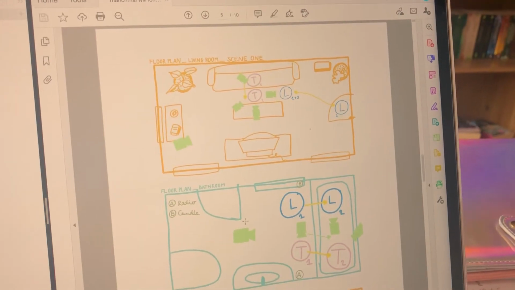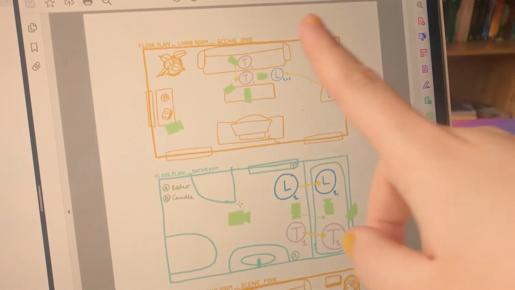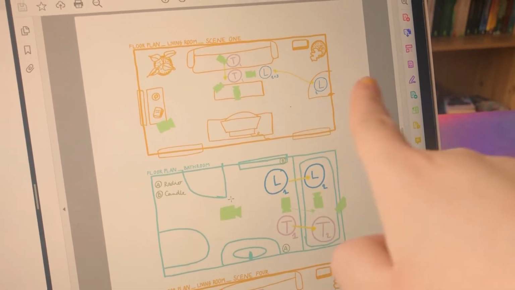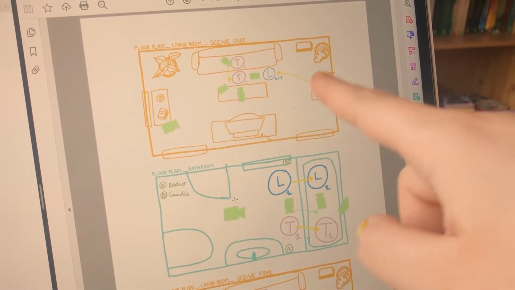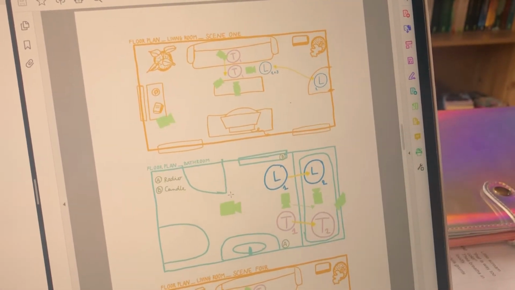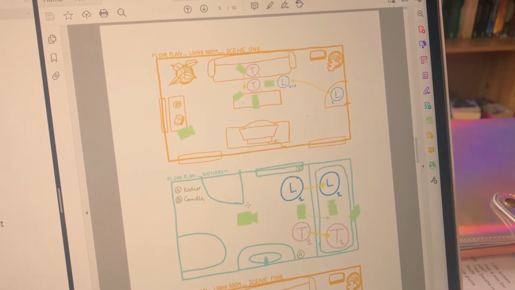I also prepared these little floor plans and it basically just shows you which object is where. So we have the couch here and the door here and the TV here, and those are the main three things that I need for the animation. But I also drew some plants here and a little shelf over there just so the room feels really lived in and so that I know what I have to paint in which shot basically.